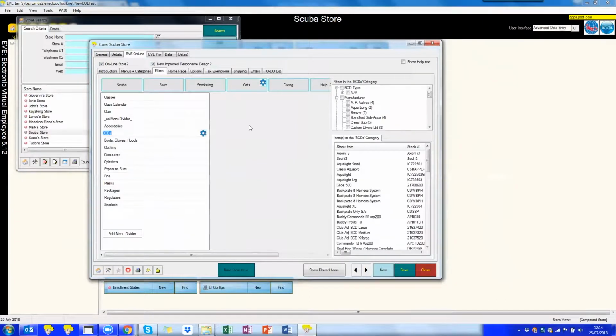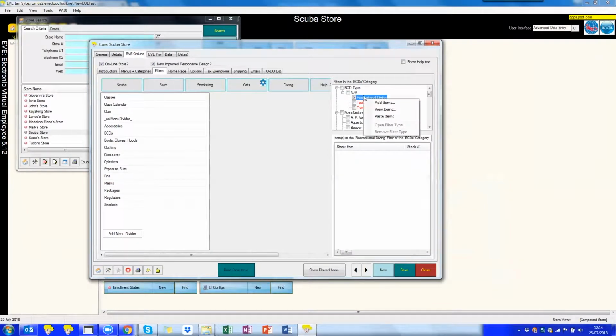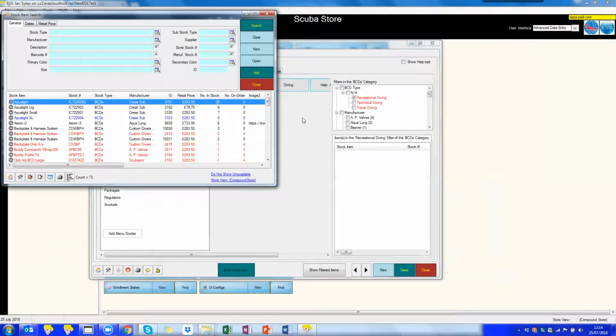Within BCDs now, you will at first see BCD type and then this not applicable. If I expand that by hitting the plus, and then select recreational diving. By right-click on recreational diving, I can then add those BCDs that I would wish to go into that recreational diving category.